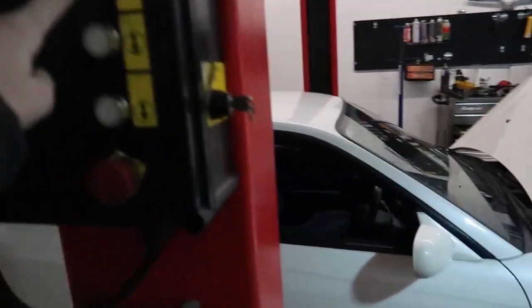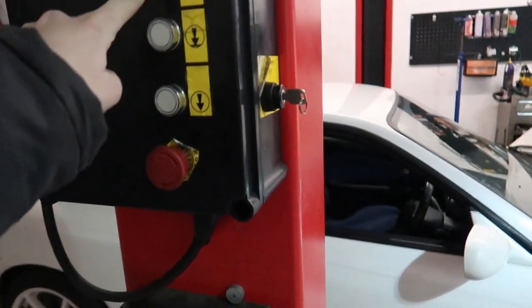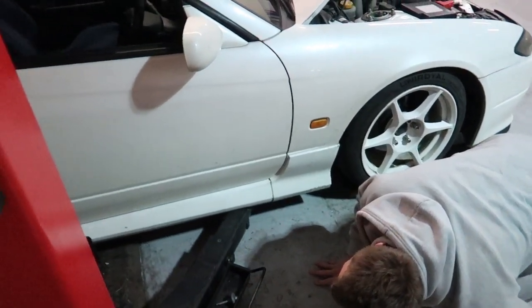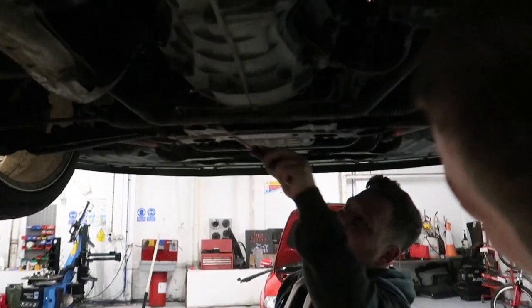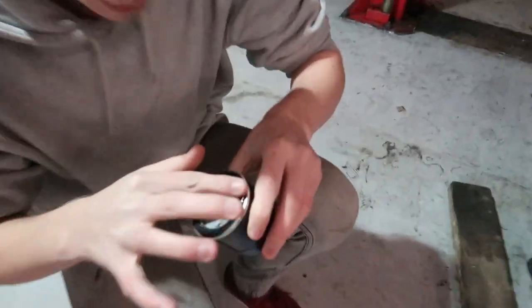Okay, I have to remember how to use this. Oh, S15. Go on then. Oh, it's oil coming out of the S15. Right, go on, Elliot, tell us what you're doing here.